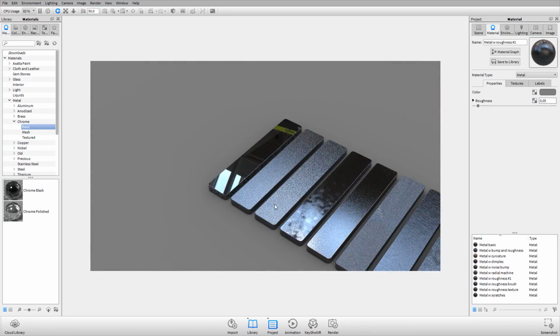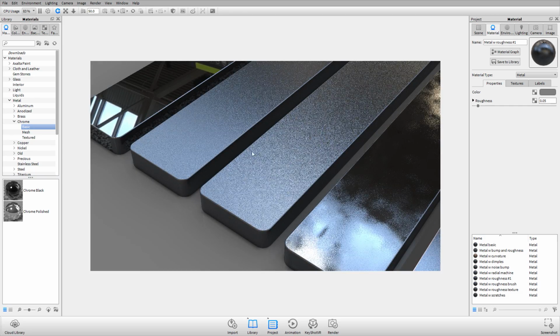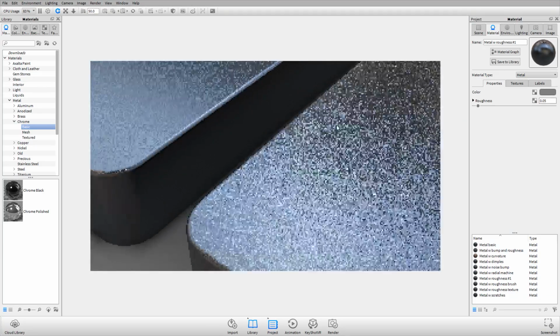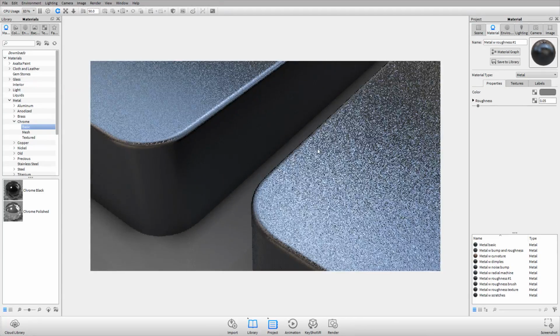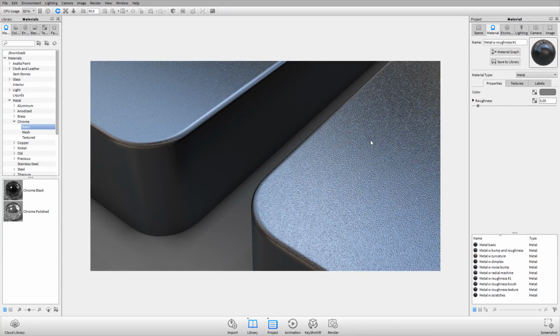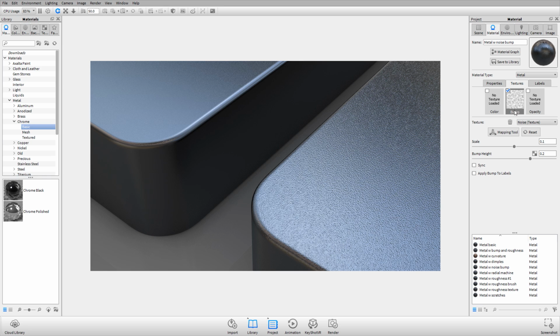This third bar over here, now let's start getting into textures, because no roughness, a little bit of roughness. Now let's throw some textures on here, and let's actually look at these side by side. If you do a comparison between these two parts, you'll notice this material actually has some texture, and that's looking really nice. We're using one of my favorite textures, a noise texture under the bump.